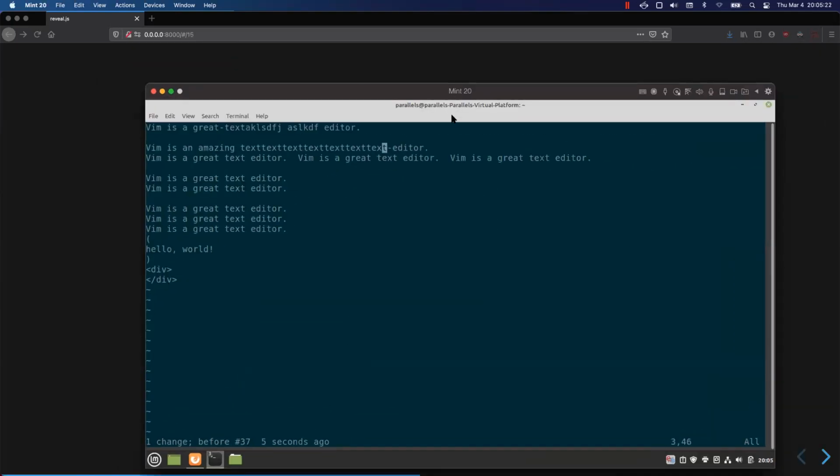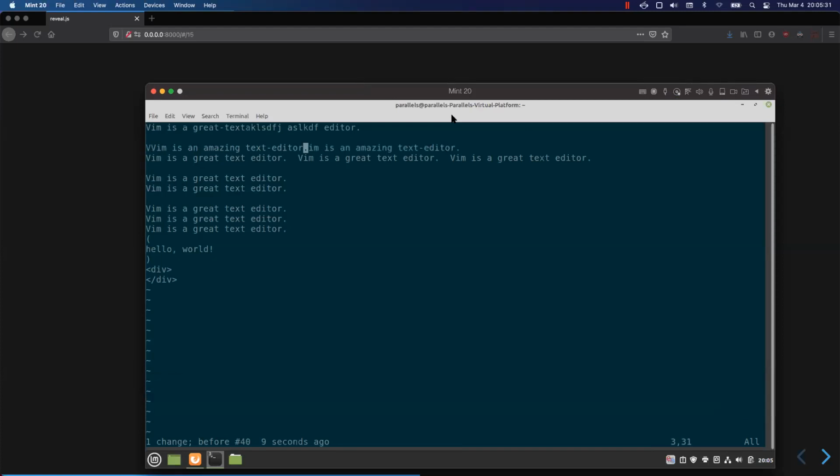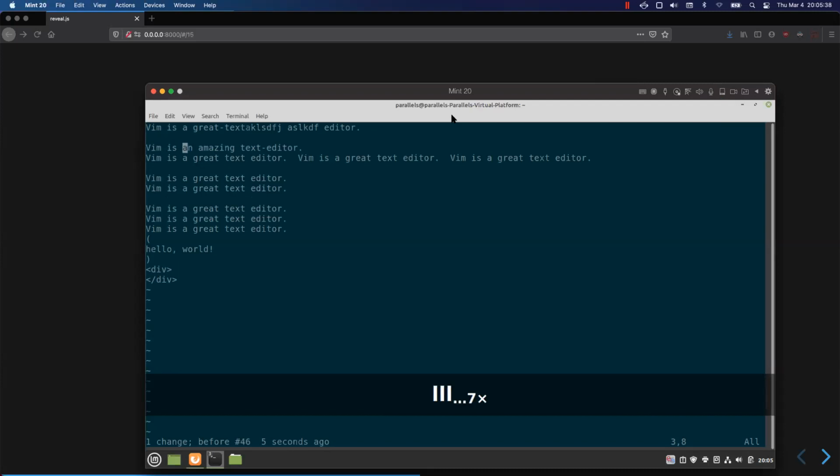If you want to just copy something without deleting it, let's say we want to copy the whole line, you can do yank on the whole line, and then you can paste. And it doesn't really paste it exactly how we want. If you want it to be before your cursor, it's best if we yank one character. So let's yank this A so we can see the difference. If we want to paste after the N, we can just paste normally. If you want to paste before where you currently are, you can use capital P. So that's the difference between those.